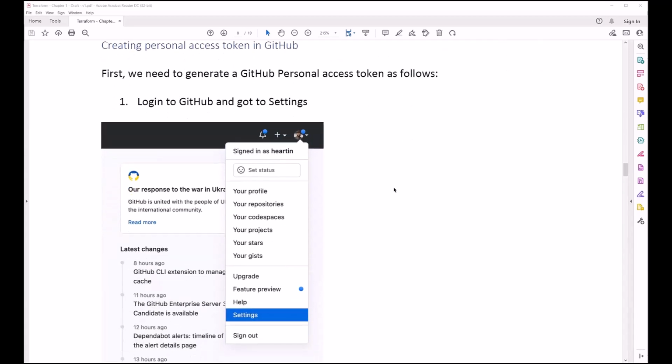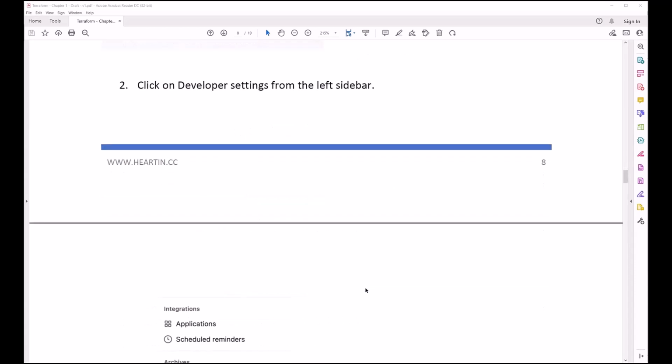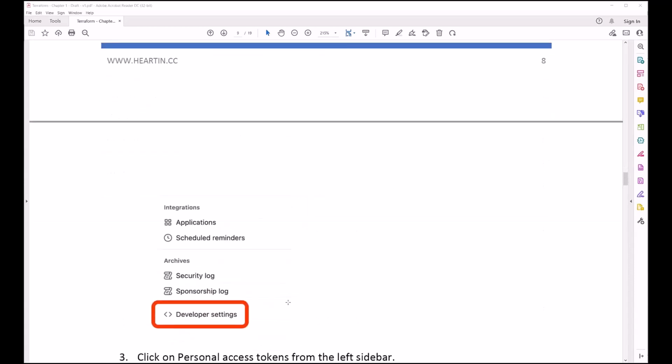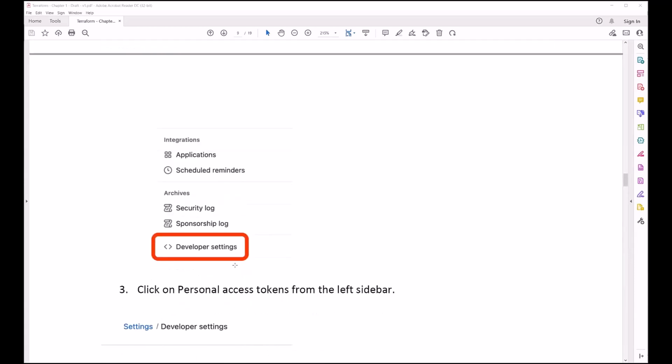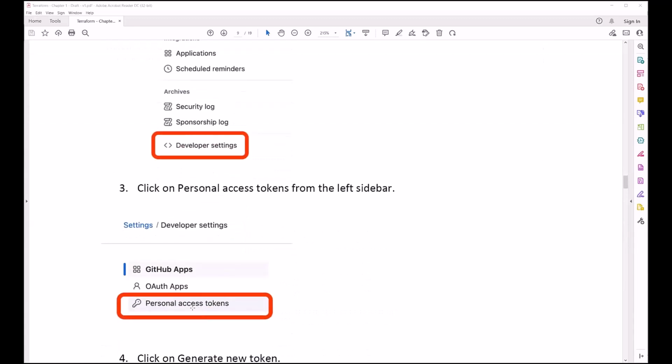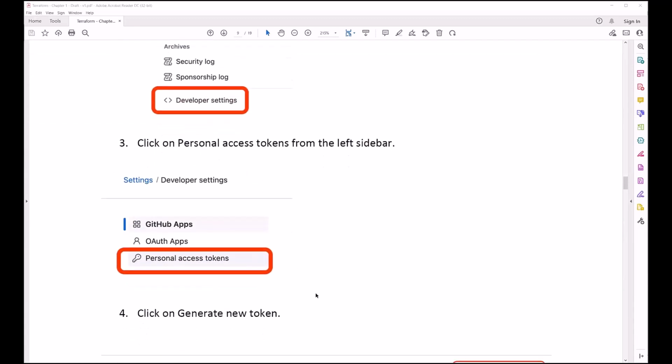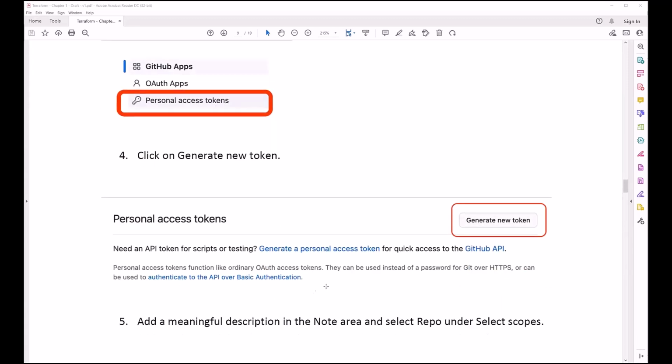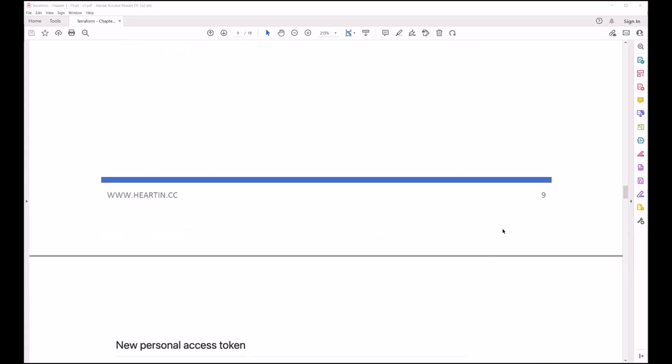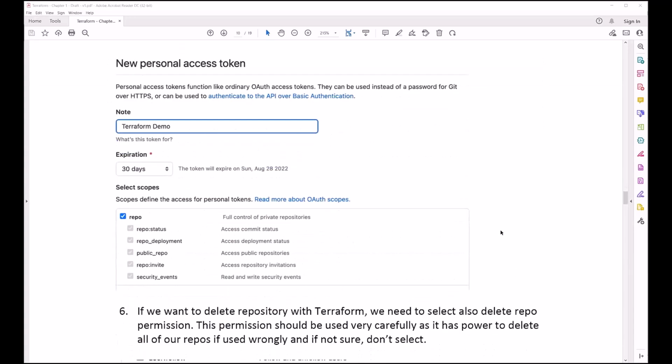So what you can do is go to your GitHub, go to settings, and then click on developer settings. Under developer settings, click on personal access tokens and click on generate new token. And once you have your token, you can just copy paste.